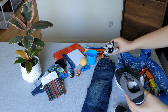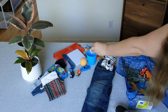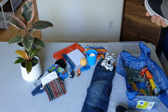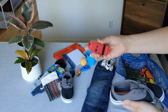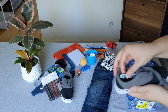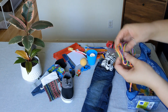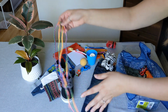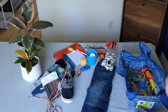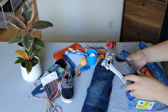I also bought a pair of these shoes for my son, except his are red instead of gray, and he has worn them to the playground, and he loves these shoes, so I know that they're good shoes. He has a nice size Friskers pencil sharpener, a Thomas the Train toothbrush, I believe there's 2 in there, and then another thing that I found back in March, I found some rainbow colored shoestrings at my Dollarama, so I thought he could change them out when his other shoestrings are worn out, and I think they'll really pop against the gray. And that's his other toothbrush. So that's what was in his little shoes.